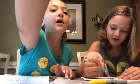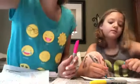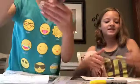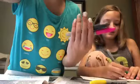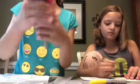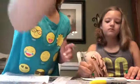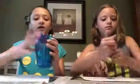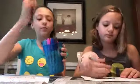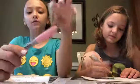I wanna get like this color and like a gray and then like a purple or something. That'd be a good combination maybe. I don't know, there's like this really pretty color too. A lot of good combinations you could do, like getting this one and brown. We have to use all the colors. This one's super pretty though. Like this is super pretty.